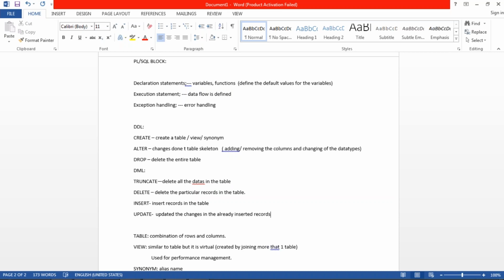So DDL is with the skeleton of the table or view or a synonym. While we are going for a DML, it is with the data.